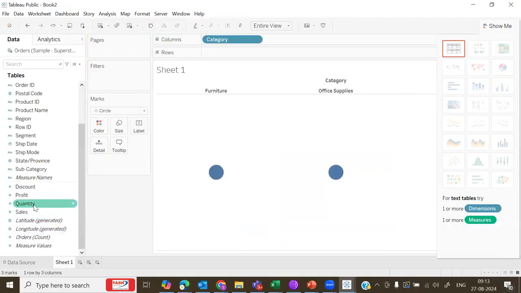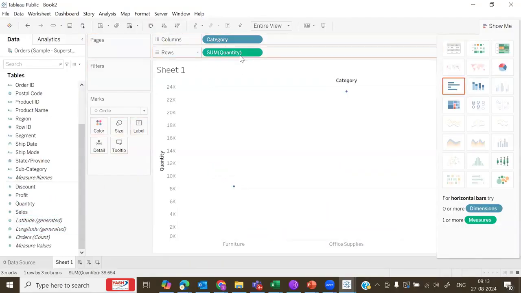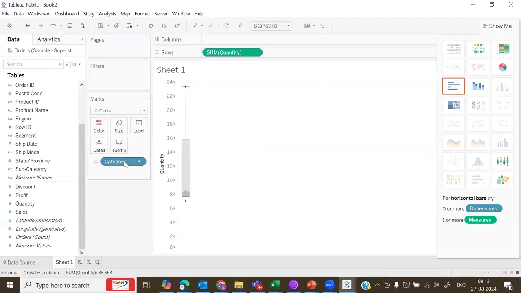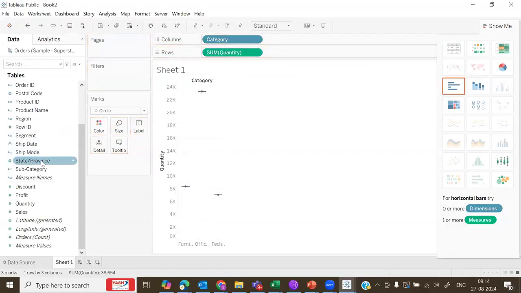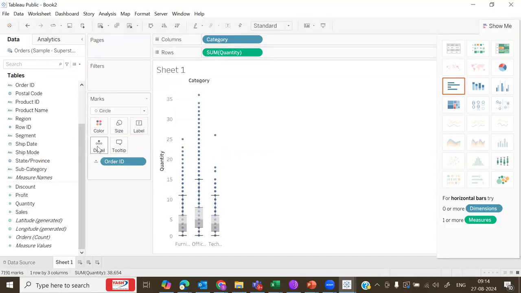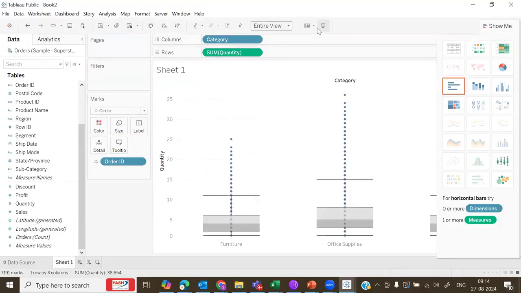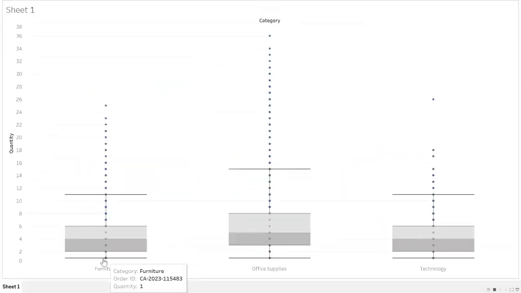So instead of that, let me take some other dimension here, quantity, and category. Yeah, this looks good. See all the observations.